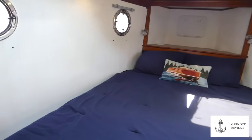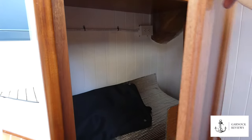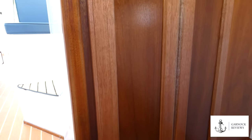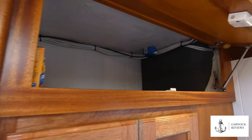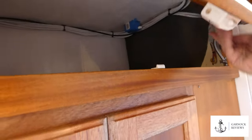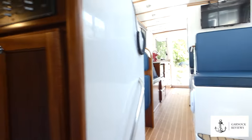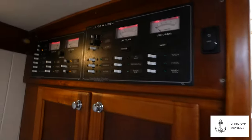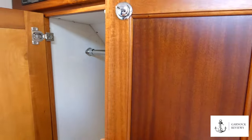As you make your way down to the master stateroom, this is where you'll find a full-size queen bed with a memory foam mattress. There's also hanging locker space in here, and in some TT35s there's actually enough space to put a washer dryer if you wanted to. You'll find drawers underneath the bed, overhead LED lighting, and four opening stainless port lights with screens. We also have the main control panel in here — everything's clearly labeled, making it very easy to understand what to switch on or off and to make sure you get enough power going through to everything you need.